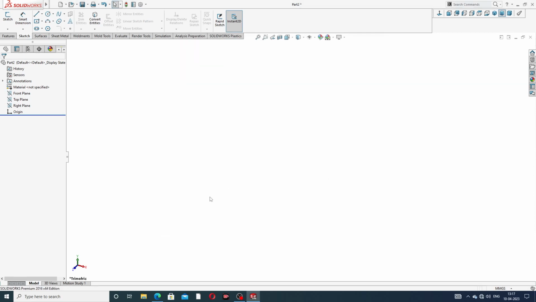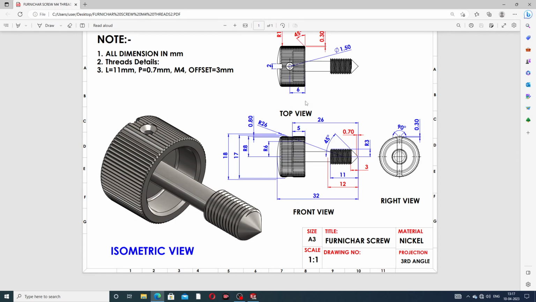Okay, and at first drawing this: the distance for the full length is 32 millimeter, and this angle is 45 degrees, and this is 26 millimeter. This length is 12 millimeter, this radius is 3 millimeter, and this is 8 millimeter, and the total is 17 millimeter.